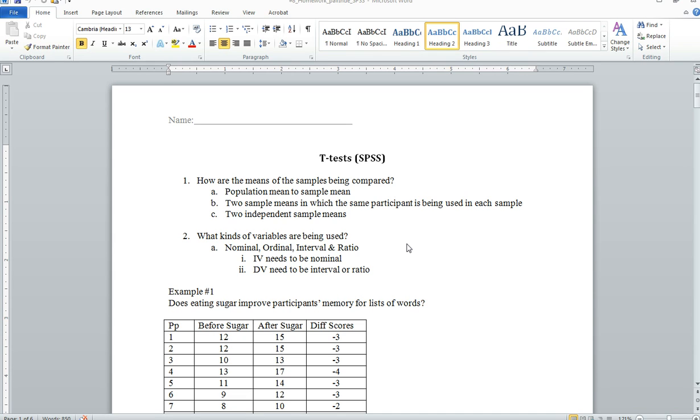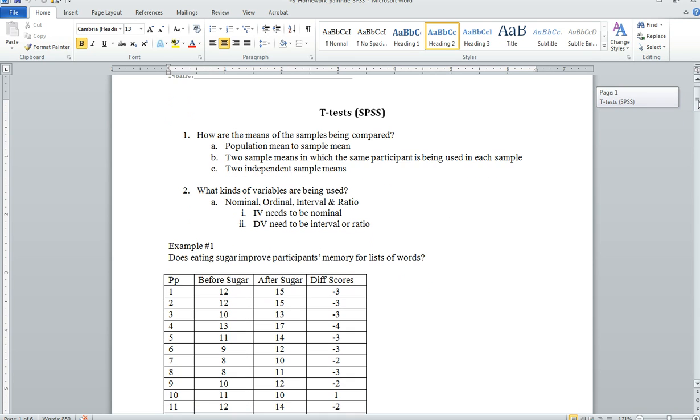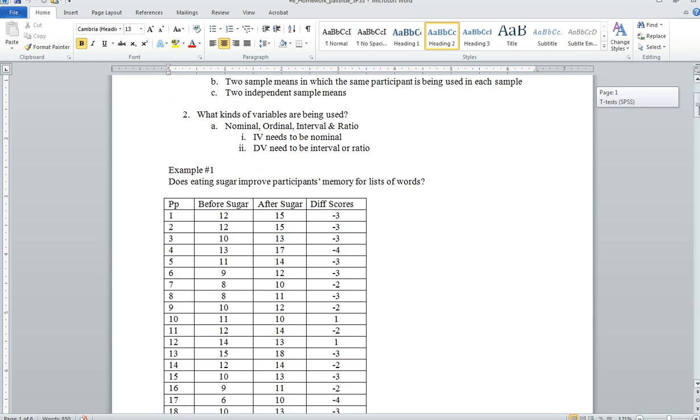This is how to do your homework. I'm going to provide you a walkthrough so you can make sure to clear up any confusion that you guys might have for performing t-tests in SPSS. Now, here is homework number 8 on my computer, and you'll see here there is data, okay?